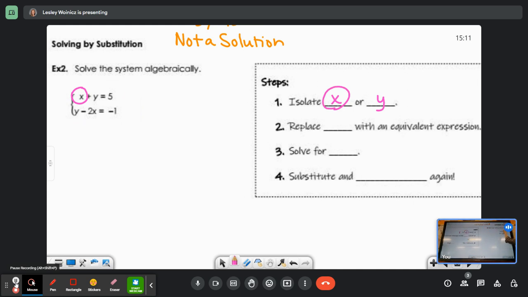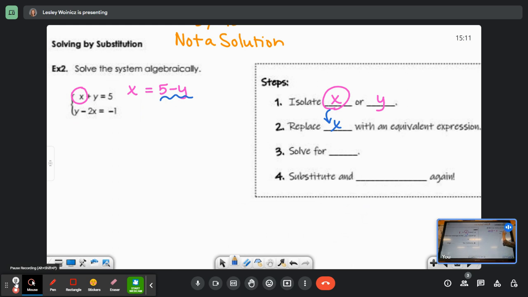So we got to get rid of the y, so I'm going to subtract it away from both sides. So I'm going to rewrite equation 1 as x equals 5 minus y, because I subtracted away the y. Now I'm going to put part of equation 1 into equation 2 and solve them both together. So this is how it works. I'm going to replace the x with an equivalent expression in my other equation. You see how this is equal to x right there?